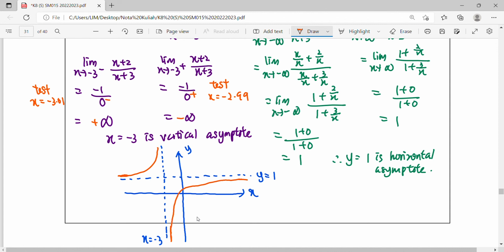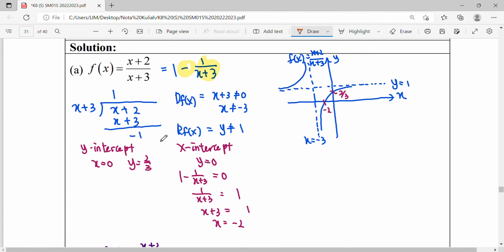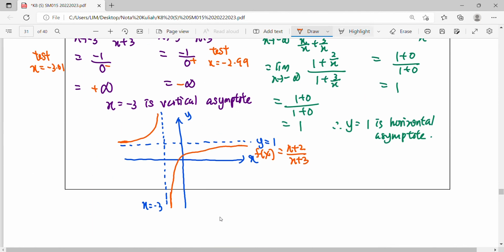Okay, so pun boleh siap the function. So this is our function (x plus 2)/(x plus 3). Then you notice that you have intercepts, right? X intercept, y intercept, right? So we have to perform this. When finding the x intercept, y equals 0, x equals -2. When finding the y intercept, x equals 0, y equals 2/3. Sini 2/3, sini -2. Origin kosong.